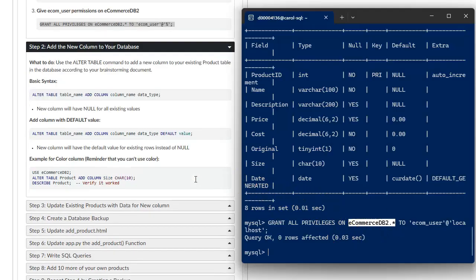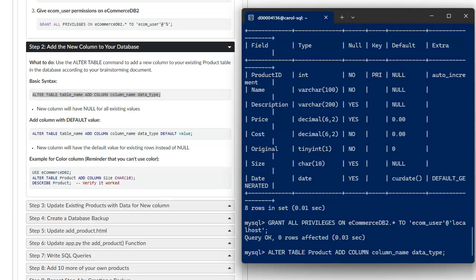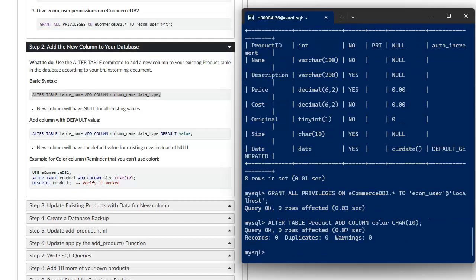Okay, so now we're going to do step 2, the alter table command. I'm going to alter the product table, adding the color column and the data type on my color. Okay, so then I can alter the table and do that.